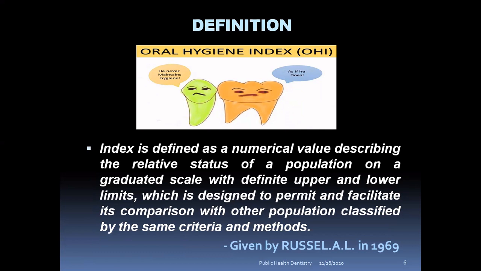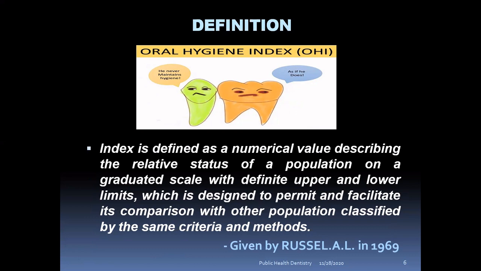So what the definition says is that it is a numerical value which can describe the latest status of a population with a graduated scale. So we have the scale to record the severity of the disease. Like you can say that the person is having 28 dental caries in a mouth, and on the other hand, we have a patient with low DMFT scores, like the patient is having only 2 dental caries. Based on that, we can describe the severity because we have a scale to record it.